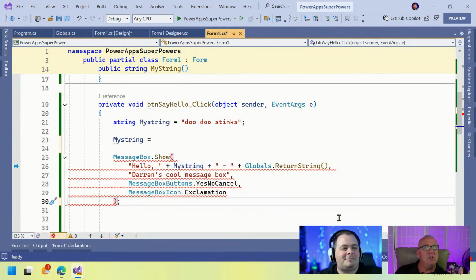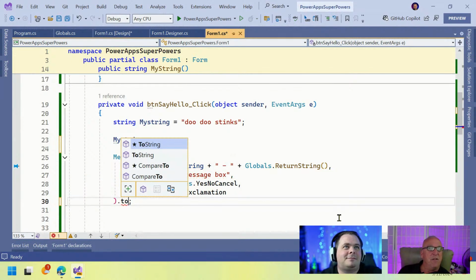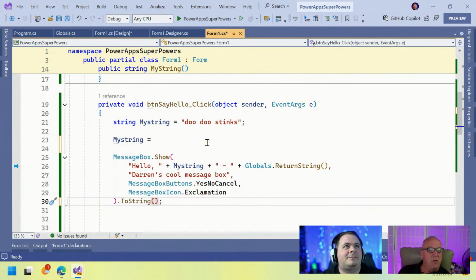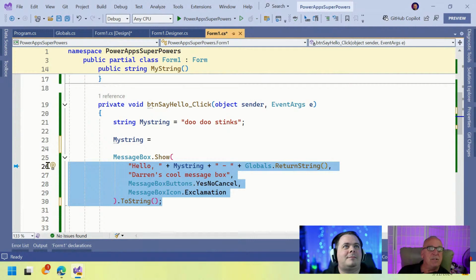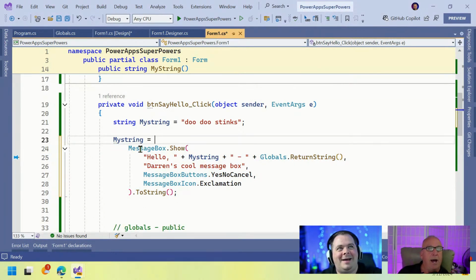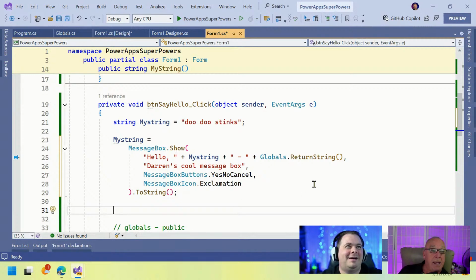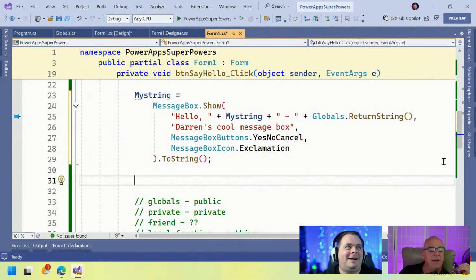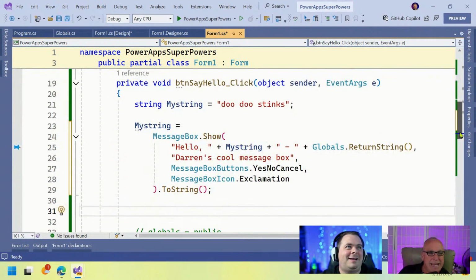So you're doing the same thing, and I don't want you to feel overwhelmed. It's really simple stuff. You guys have been doing it already. There's nothing more complex than a Patch function, I'm telling you. That's the most complicated thing you're going to do in Power Apps, but this is no different. Coding is just coding. It's the same thing. You guys can do it. If you're seeing this for the first time and you're going, oh, what the hell? It's okay. I just don't want you to feel overwhelmed, because we're going to break this stuff down even deeper and get simple. Right now, today, we're just playing around.